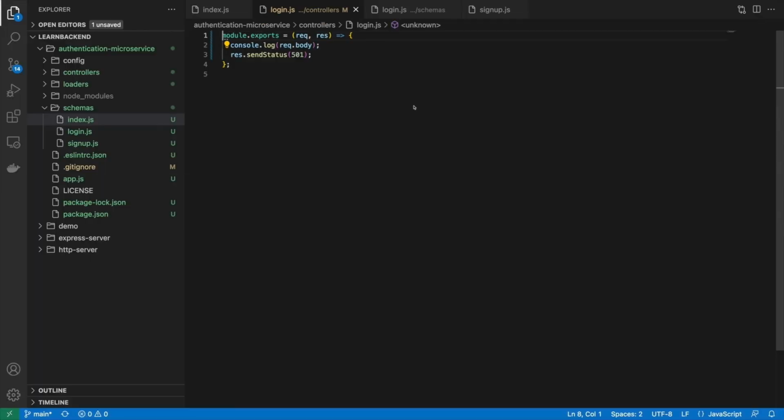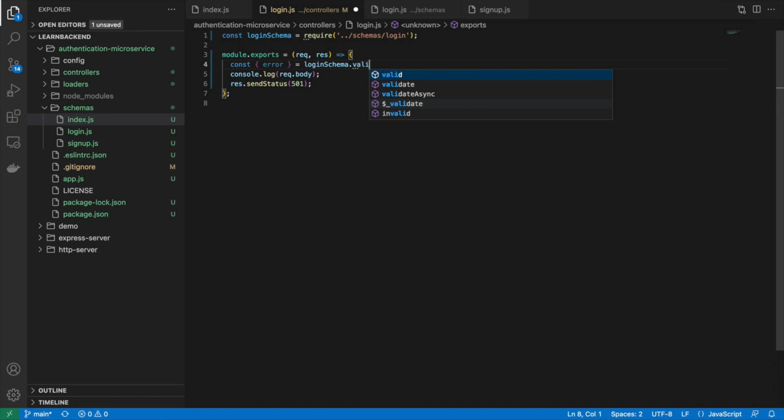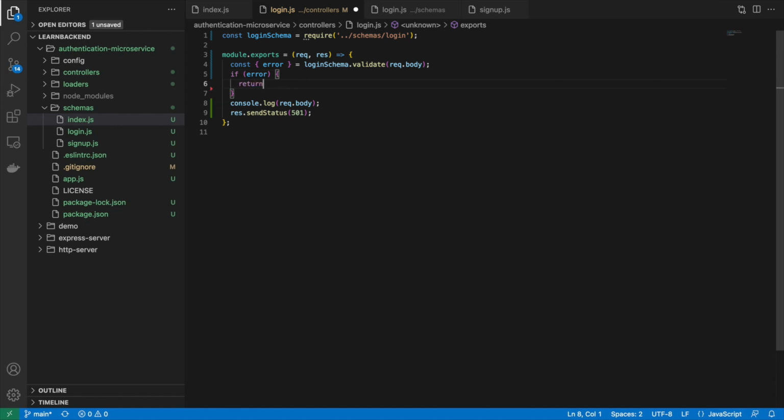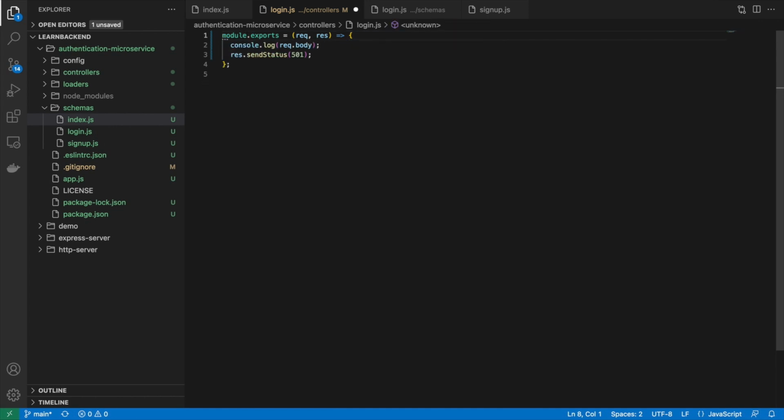The most trivial way of using a schema for validating the payload of incoming requests is to import it into the controller and set up the following if statement that forces the endpoint to respond with an HTTP 400 in a case of a validation error, which indicates that the server cannot process the request due to something that is perceived to be a client error. Although straightforward, this implementation unfortunately violates the DRY principle since it will end up being duplicated in all the other controllers of the application.